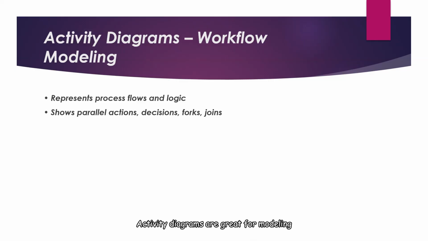Activity diagrams are great for modeling workflows, especially those that involve decisions, loops, or parallel actions. They are similar to flowcharts but more structured and suited for software modeling. You can use them to show the logic of business processes, user flows, or algorithmic steps. Key elements include activities, decisions, merge points, and synchronization bars. They help clarify what happens next logic in a system.